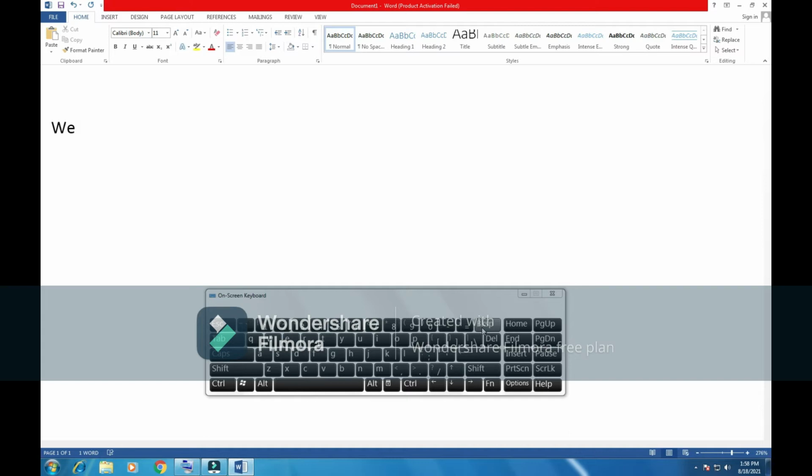We use the keyboard to write on the computer. I made a mistake, computer. Okay, we use the keyboard to write on the computer. I put a full stop. A full stop, you can see it's here at the bottom of this key, which has this symbol written on it. So the full stop, I just type normally.